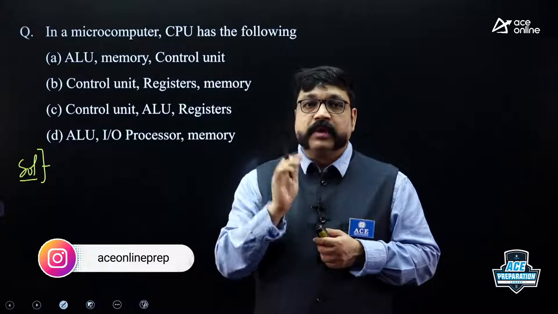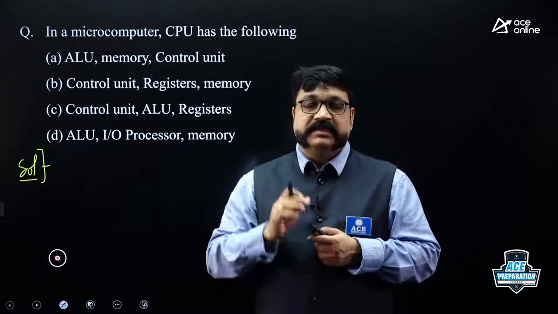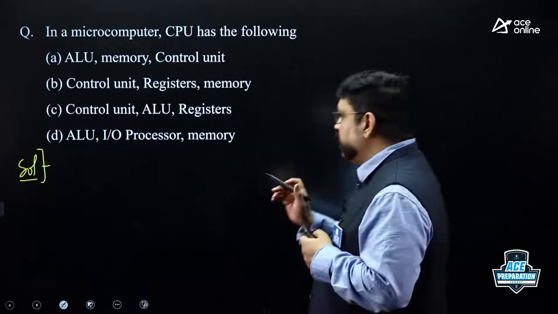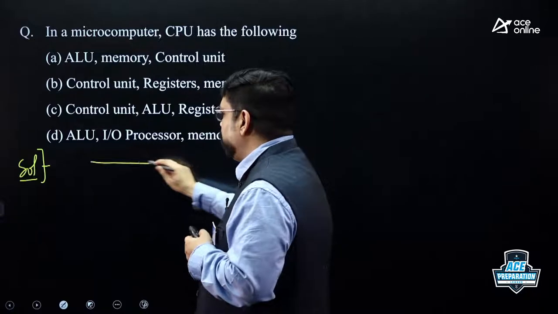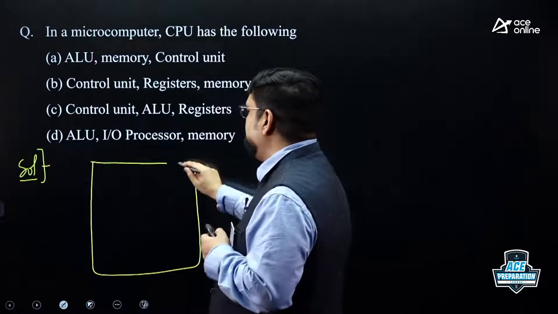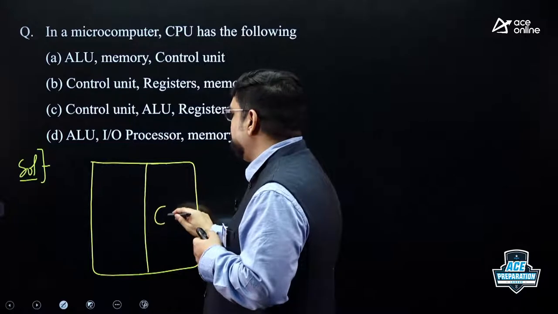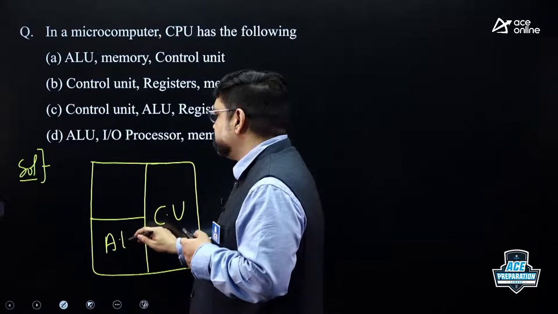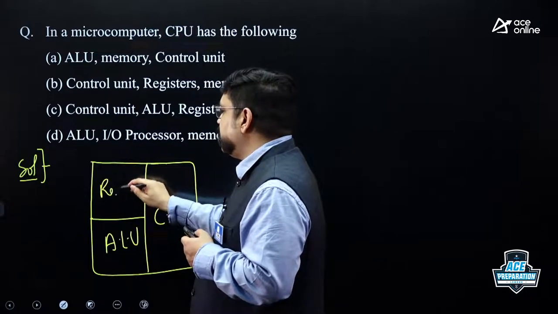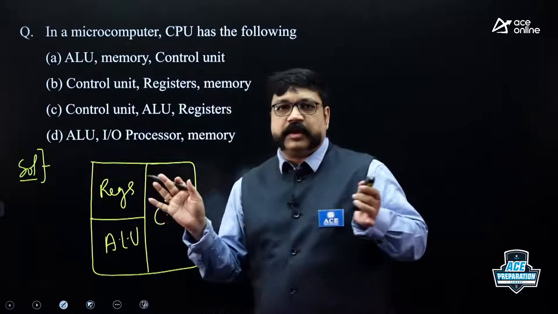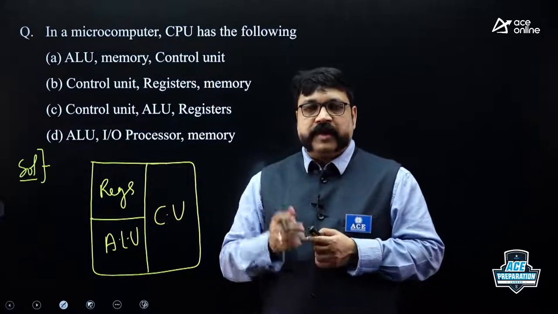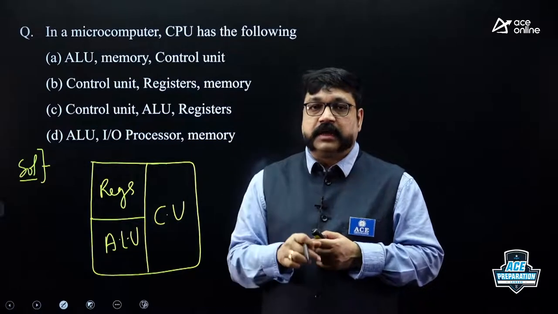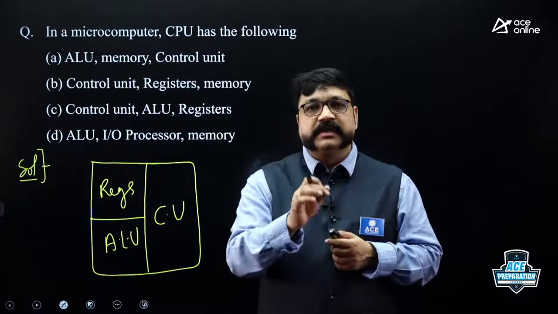You don't store the program in a microprocessor. A general purpose microprocessor doesn't contain memory. So you need to store your program in a memory. So what will a general purpose microprocessor contain? A general purpose microprocessor will contain control units. A general purpose microprocessor contains arithmetic logic units. And it also contains registers. There is no memory inside a microprocessor. If memory is also there inside a microprocessor, we no more call it a microprocessor, we call it a microcontroller.